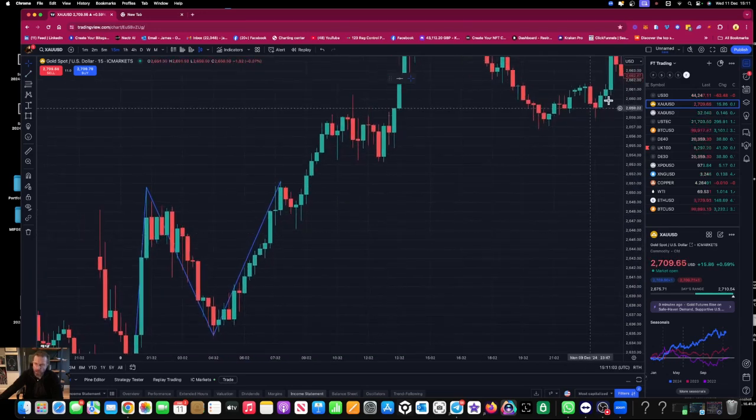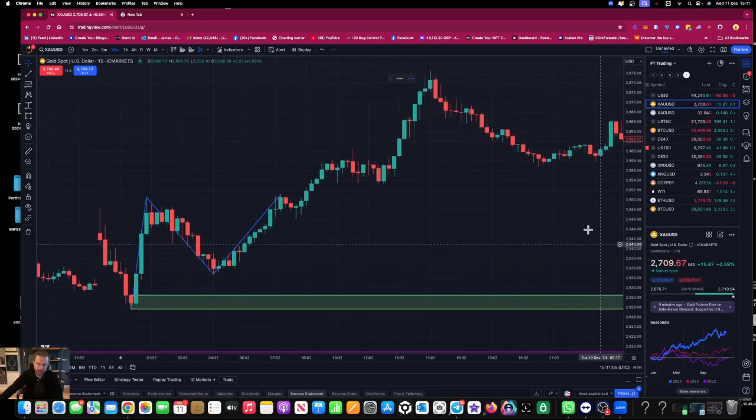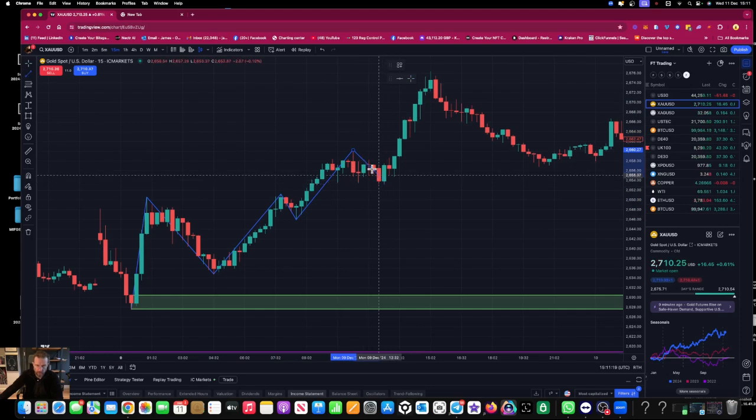And what we're doing now, we're waiting for another big move down. So we don't really get any big moves here. So there's no big move after any of these bars.